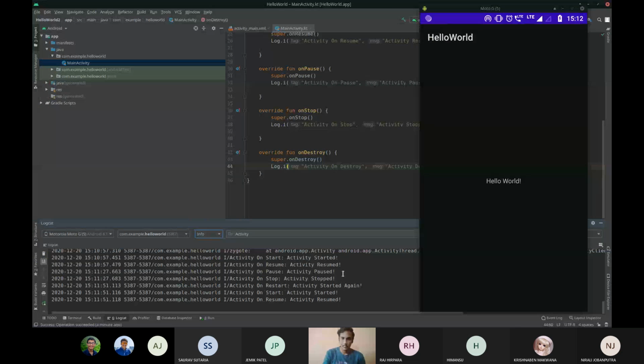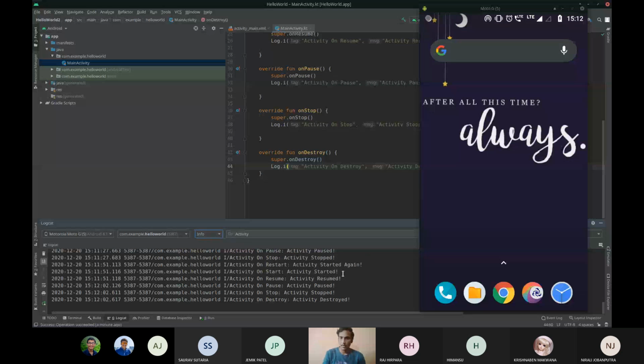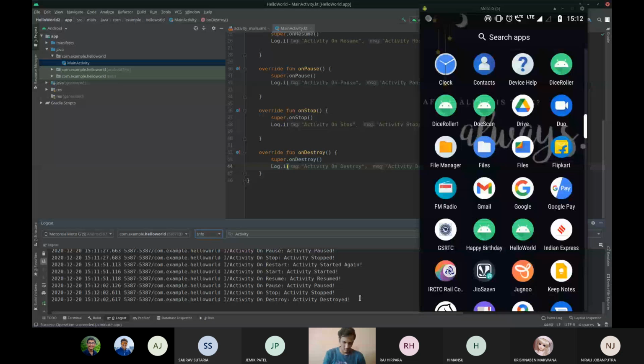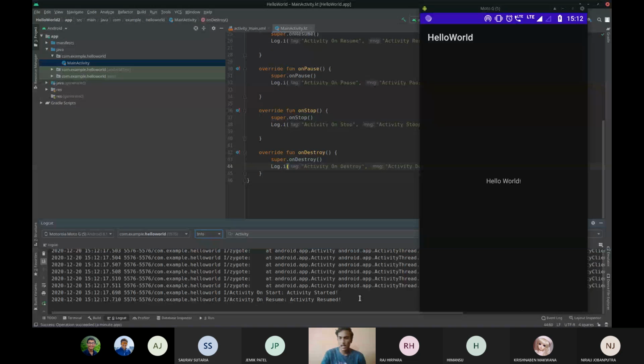When I click the back button, the activity is paused, activity is stopped, and the activity is destroyed. Let me close the app and restart it again. So you can see, as I start my app, the activity is started, then activity is resumed.